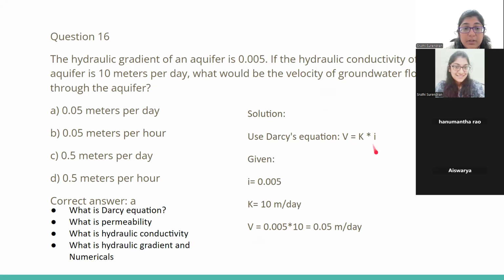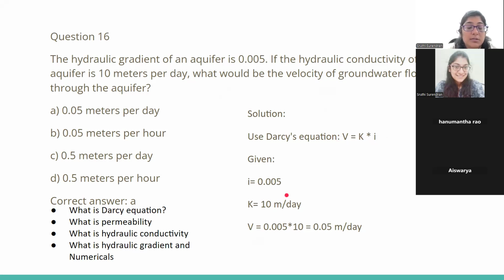This quantity is dimensionless, and this one is going to be meter per day, or meter per second, or meter per year, or whatever, in the units of velocity. So from that, you will be asked to find the velocity of groundwater. If they ask you to find the discharge, then you have to multiply this equation with A. Then you will get the discharge. So that is one short question that can come.